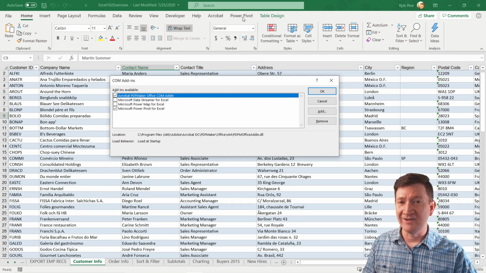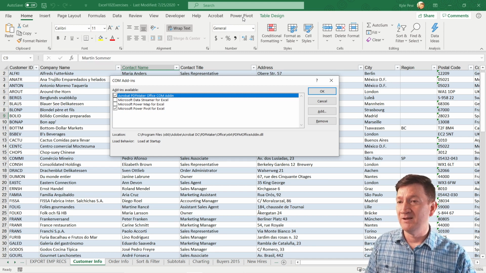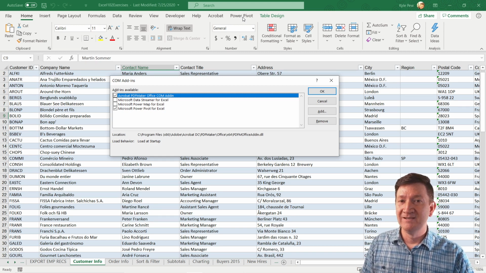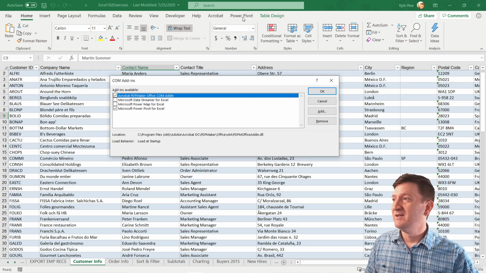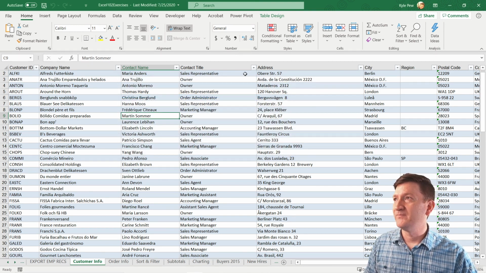Now, if you don't have it here, you got to go look to see if your copy, your version of Microsoft Excel has the ability to have Excel PowerPivot. If it doesn't, again, sorry, it's not available everywhere. It's not available on a Mac. It's not available in certain editions of Excel. But once again, I highly recommend get a copy that does have it. It's a great tool. So I'm going to go ahead and make sure that box is checked. I'll hit OK. All right.